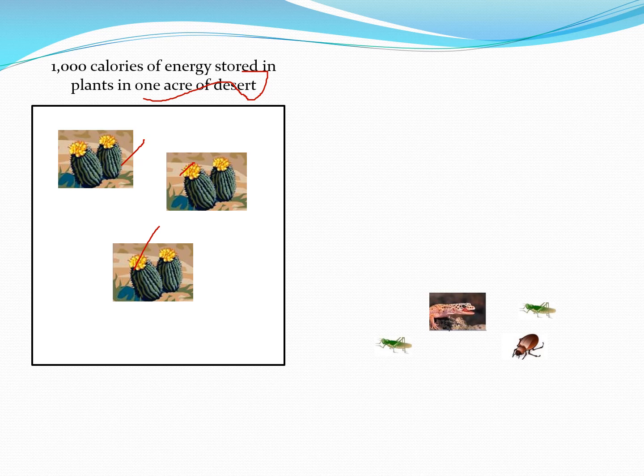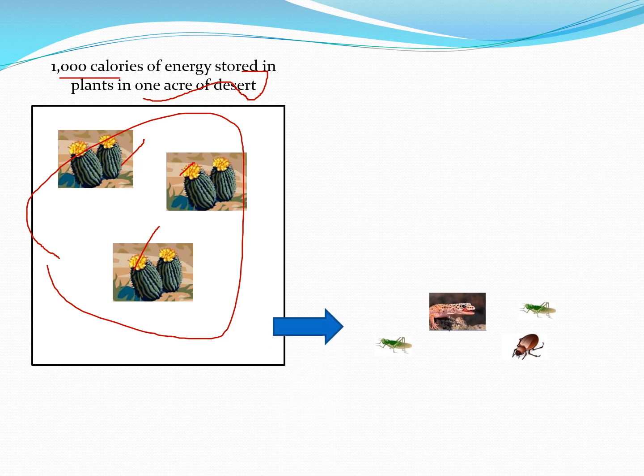Let's say there would be 1,000 calories per acre. So in this acre here, I pulled up all the cacti, took them to the lab, measured the amount of energy. There's 1,000 calories of energy stored in that cactus in that 1 acre. All right. Well, if I did the same thing, if I went back to this square and I got all the grasshoppers and little insects that were in that 1 acre of desert, I took them back to the lab, and somehow I could measure the energy stored in their carbohydrates, and maybe their fats, and their proteins in their tissue.